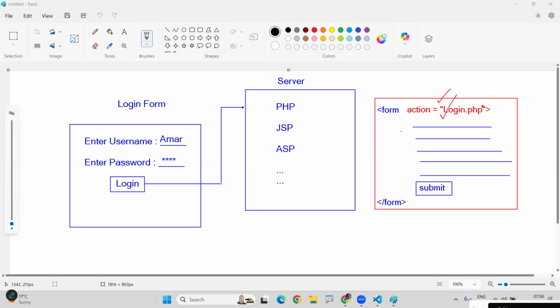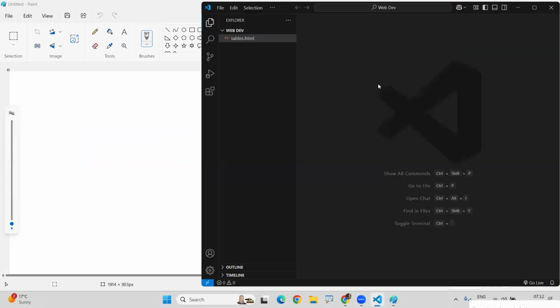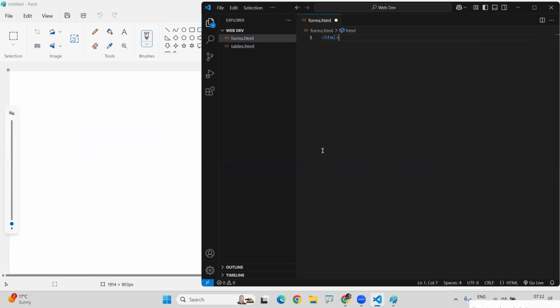Okay, now we'll see the things one by one: how to create that and how the things get executed. Just taking forms.html, normally HTML, a head section is not required.